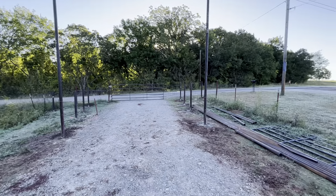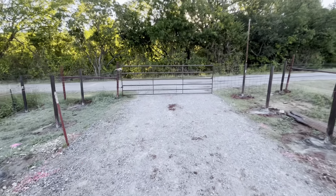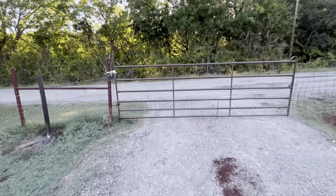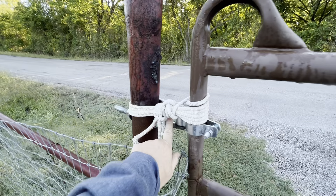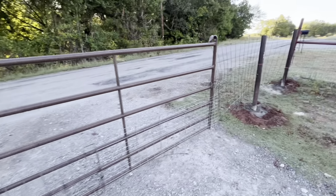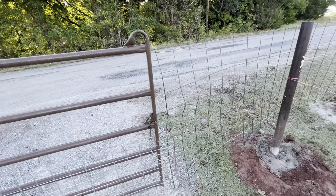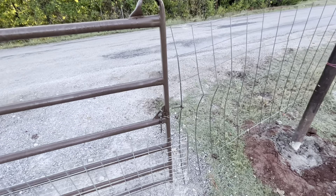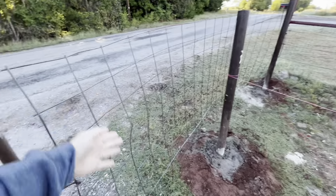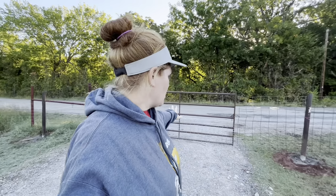So you can see we are actually getting our gate fixed. This is what we've been working with for a while now. We just kind of use this rope because it kept loosening up for some reason, and the rope has actually held it up for the most part. We used to have a t-post here, but with trucks coming in and out - never knowing when they're going to come in - we just took the t-post out so they can swing it back if they need to. It's a little rinky-dink but that's how we've been doing it. See how close it is to this road.